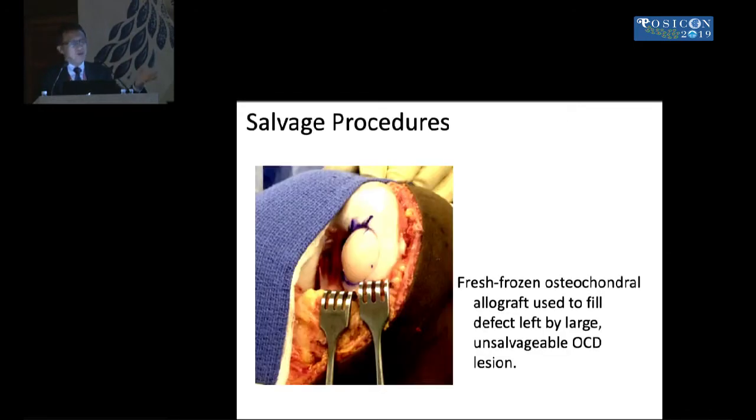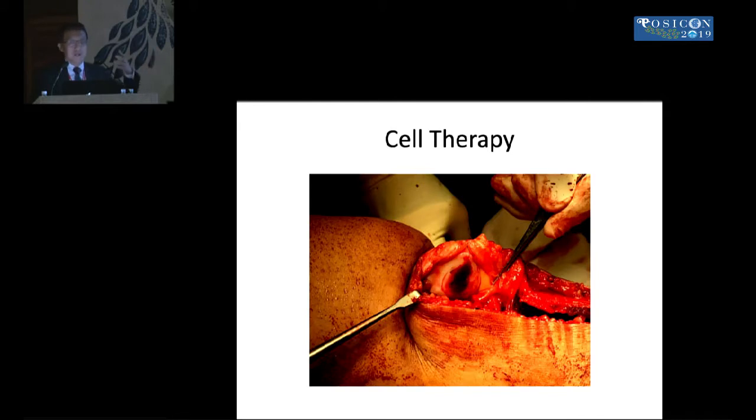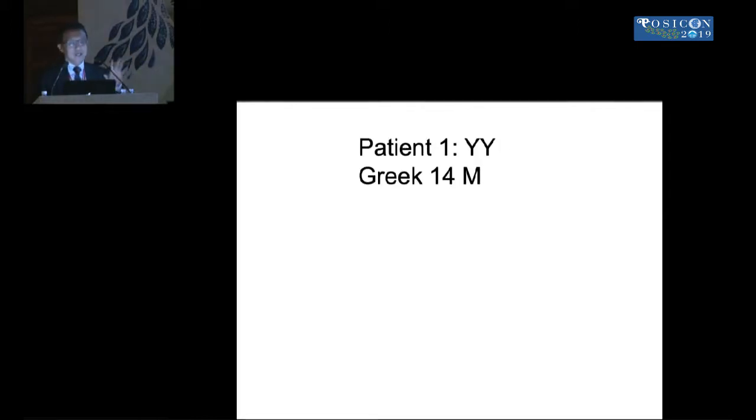Okay? Then finally, really the big crater, you cannot salvage. Therefore, you can do frozen kind of allograft in North America, or in my context, I have labs so that I can grow cells and fix them back as well. Okay, so those are the things, and now I don't need to do work, and now my panel will be doing the work.